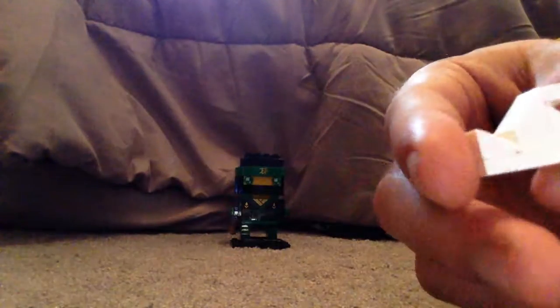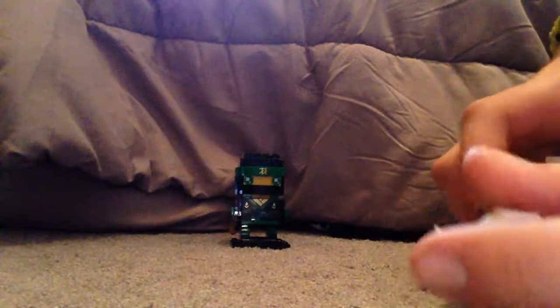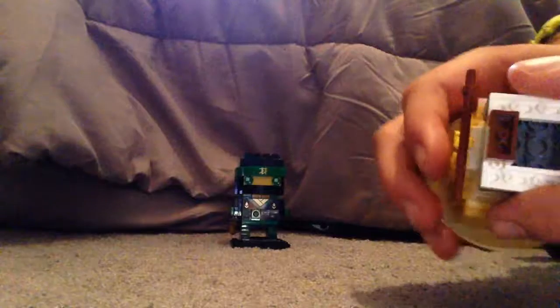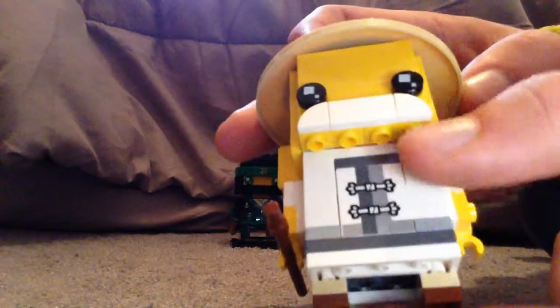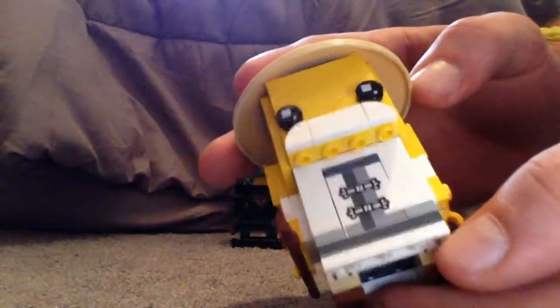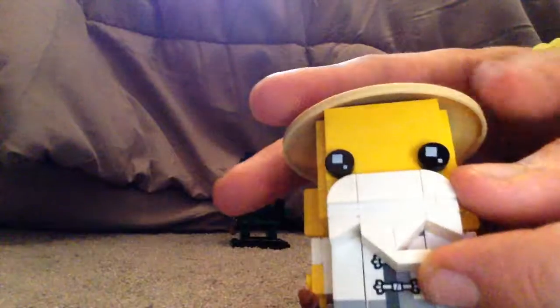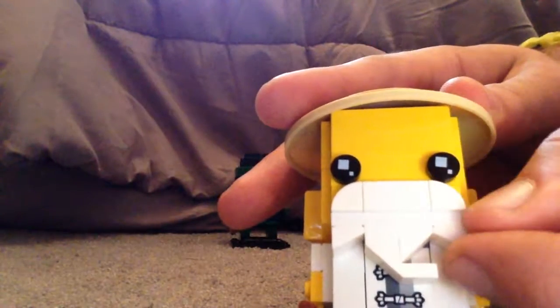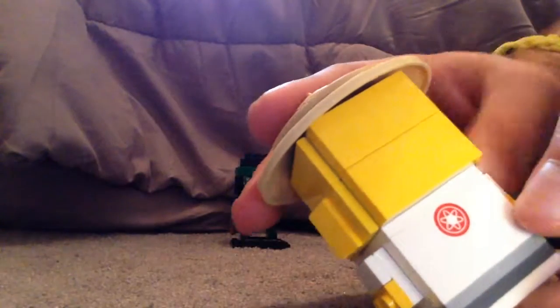Let me remove the beard quickly — the beard has one of these new angled pieces, which might have appeared in a few sets recently, but it's a good thing to be used here. The printed brick piece does resemble the minifigs of him, and the curved parts use the rounded pieces like seen on the Beauty and the Beast BrickHeads. The back part is just about as simplistic as is, and the staff is just about the same as the minifigs.